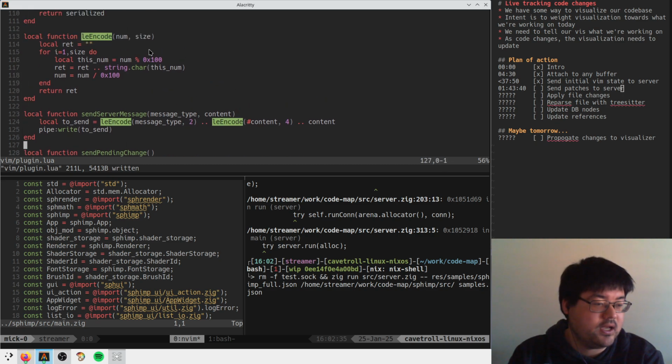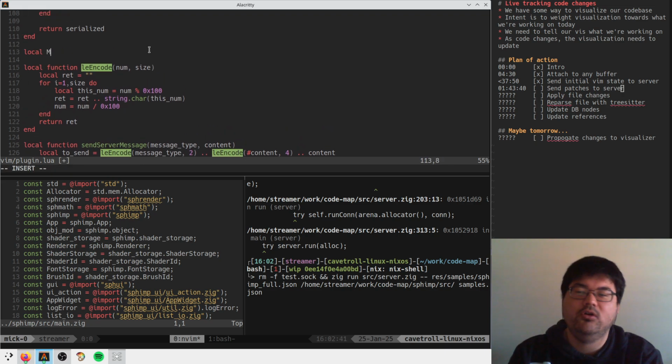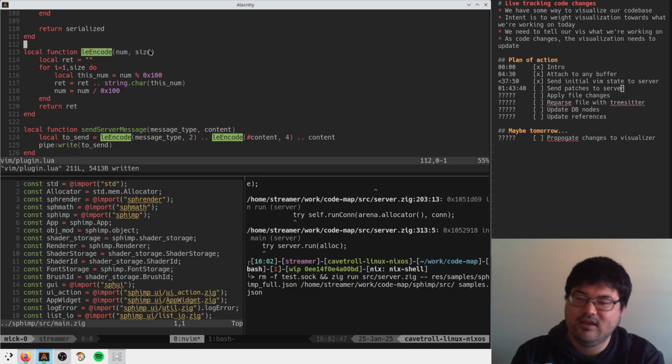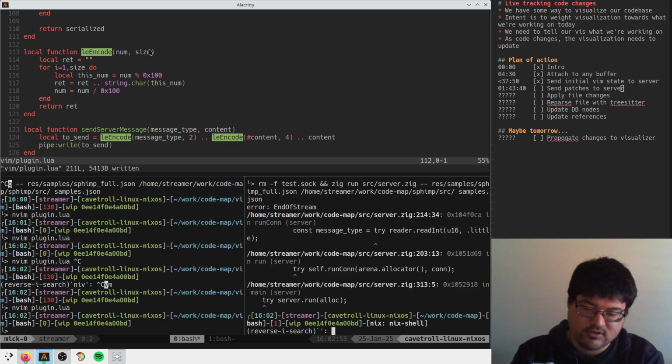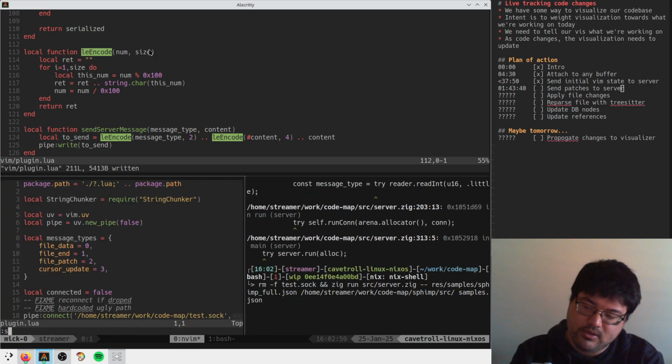The dumb thing you can do is make a table and have it act as a namespace, and that can be out of order. So you say local m like this, and then you define these as m dot. Yeah, I see. Okay, but I think we're close to the end of the shit show, so I'll just keep going this way for now, but I will look into that probably as well.